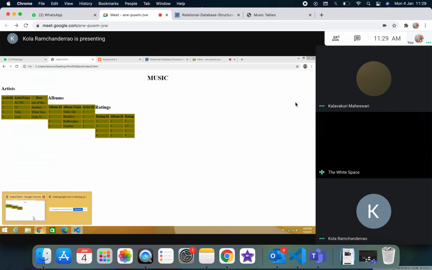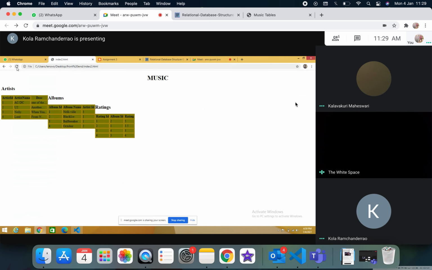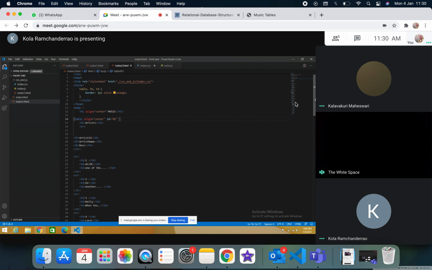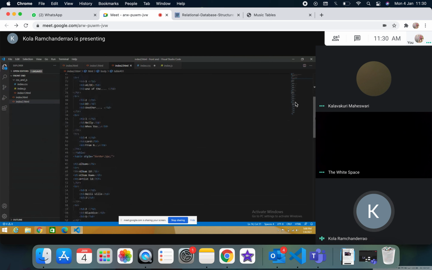In every table, just bring this heading out of the tr. Inside tr, we just have the th or td. So in every table, please remove the style and remove the heading from the tr.